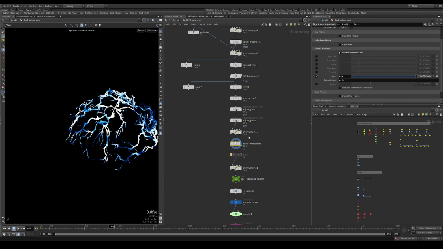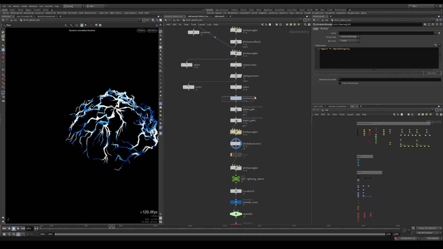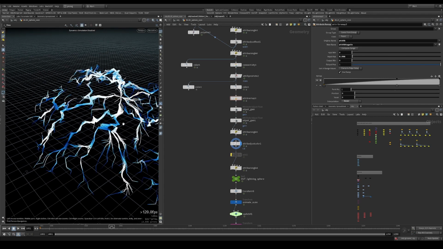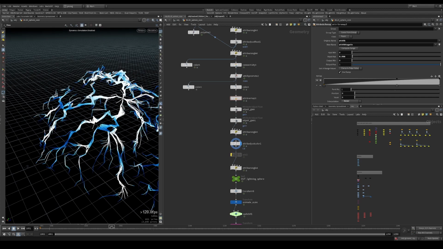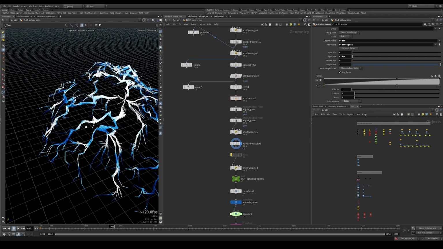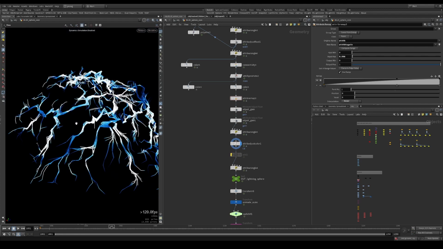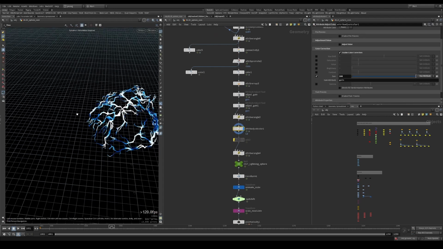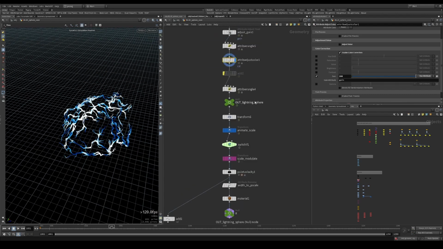The gain is using the width of our particles, so that on the thicker parts of the lightning we get more intense power or electric feel, and the less thick the curves are, the less emission we give out. So that's pretty much how I did the lightning.